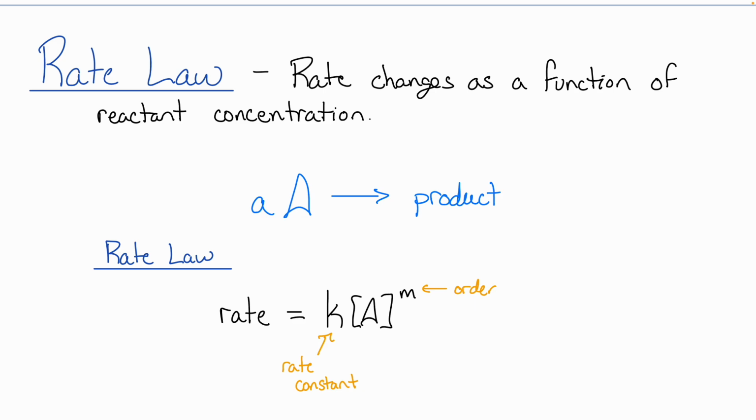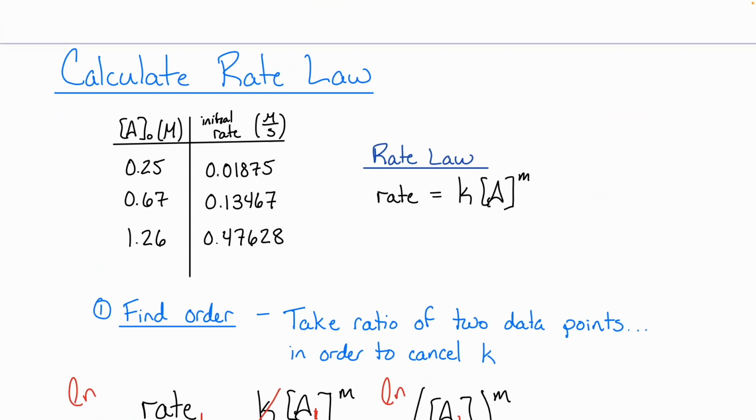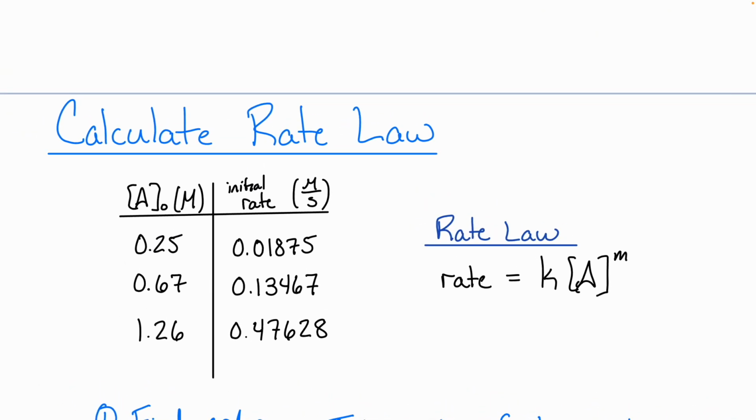And then we said we're going to develop this strategy that's going to allow us to calculate our rate law. What do we mean by calculate our rate law? Again, we have that same formula, rate equals K times the concentration of A raised to that order. And what we need to do is solve for that rate constant K and the order of this reaction. These are the two unknowns that we're trying to fill in to give us our rate law for our reaction.